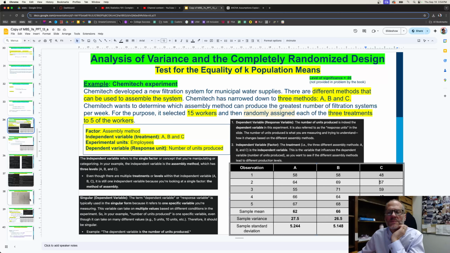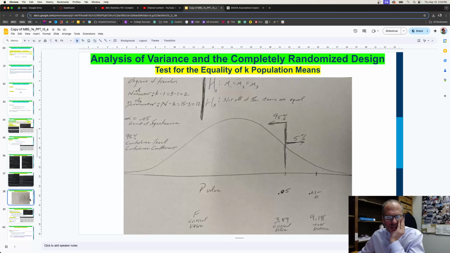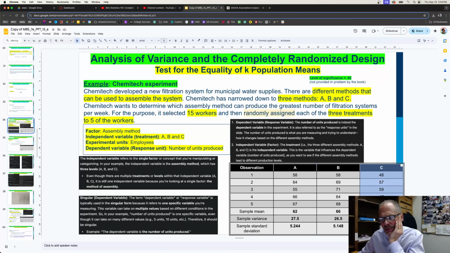And I'm sharing that with you so that you're getting a sense of how you actually apply statistics in the real world and to help you make decisions. And so, when we calculate all that, we get way up here where we have to reject. Our critical value is 3.89, our test statistic is 9.18. We're looking at 5% or less of our data, and we're less than 1% of our data, right, from this point to the right. And so we reject the null hypothesis. I forgot to write that on here. We reject the null hypothesis. And that means that by implication, this is the one we accept, that not all of the means are equal, and that there is a better way to do this.